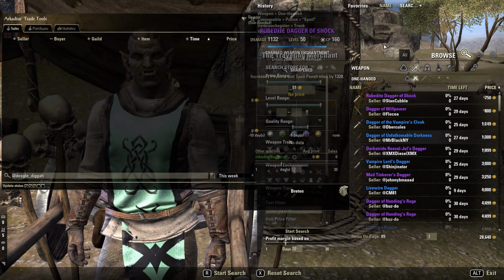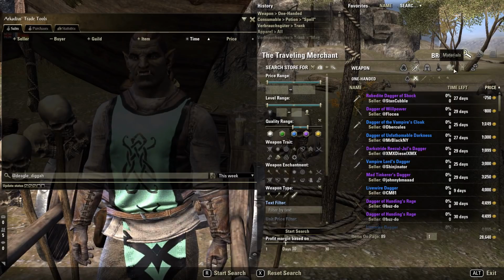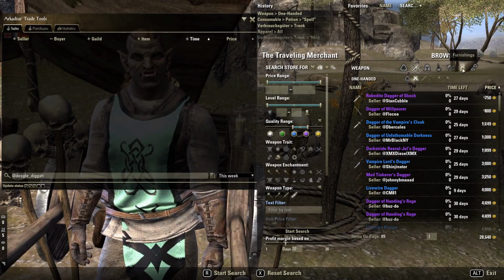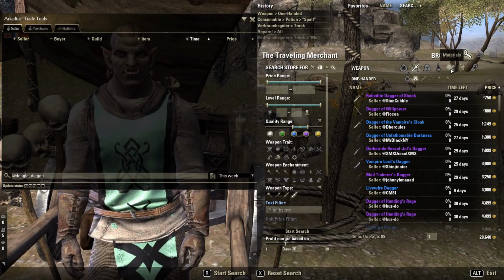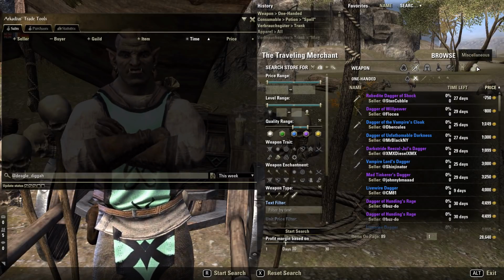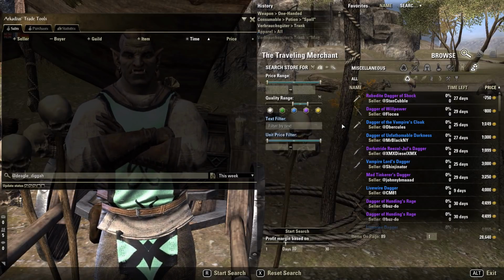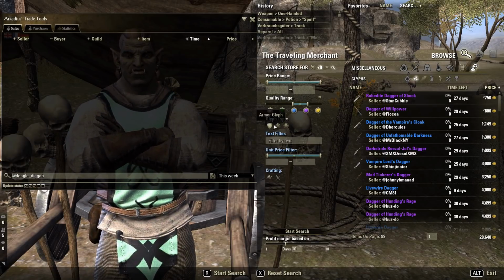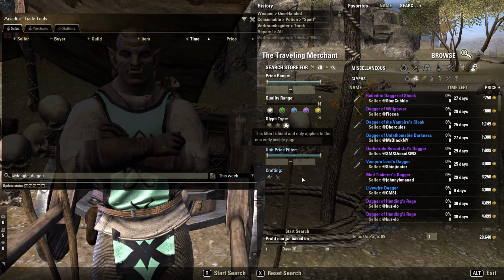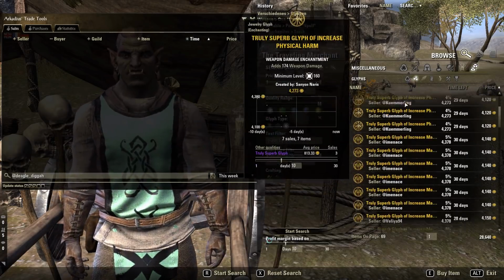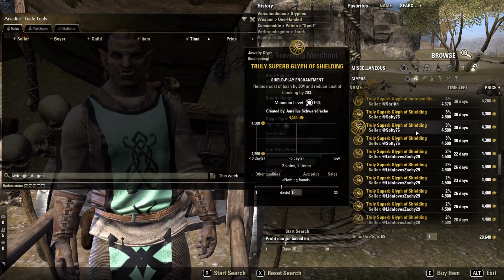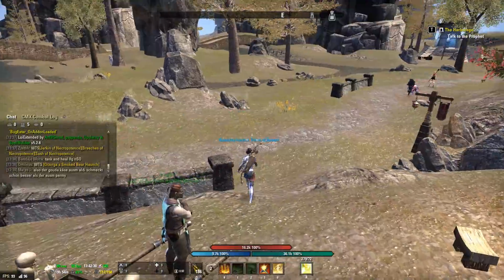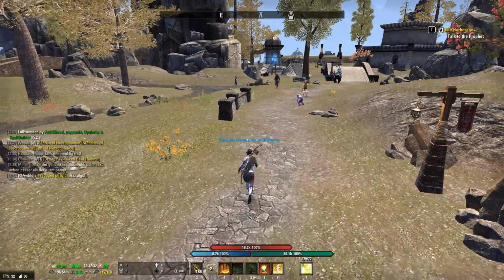Oh yeah, sometimes people are a bit confused and do not know how to get to the glyphs. If you have a glyph in your inventory, it's listed under the same name, so you just click here and then you can click on glyphs, go to jewelry glyph, let's make it gold, click search, and there you are. Pretty simple, to be honest. And those are the two guild store add-ons that I use for trading and stuff like that.